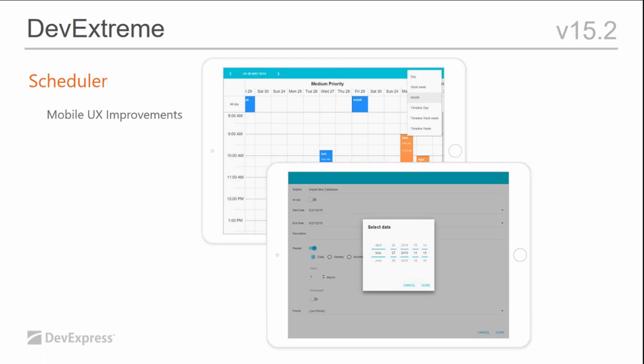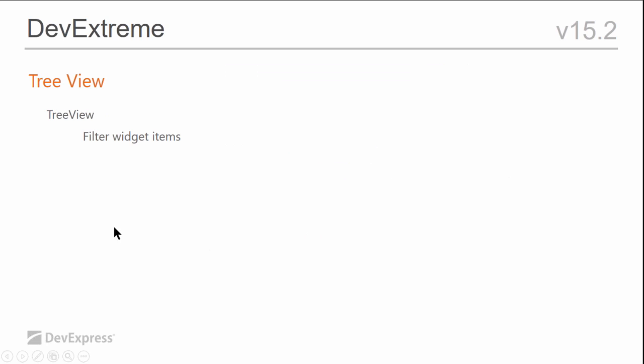And then if a view is not wide enough to scroll horizontally, the view will now be able to scroll. As you just start scrolling with your finger, the view will be scrolled horizontally. And finally, the pop-up appointment edit details can now be displayed in full screen mode, which makes very much sense because you may have a very complicated edit form that you want to display, and you want to give the end user that full experience to use your beautiful edit. All right, big enhancements for the scheduler.